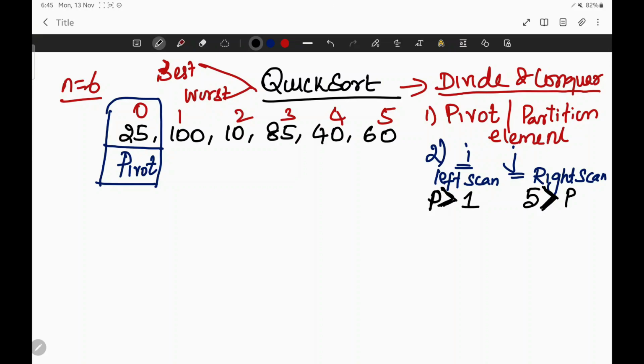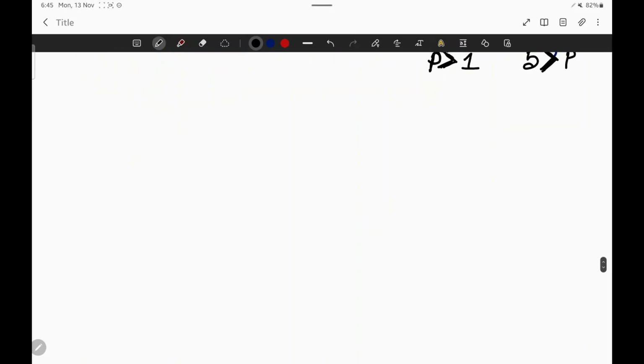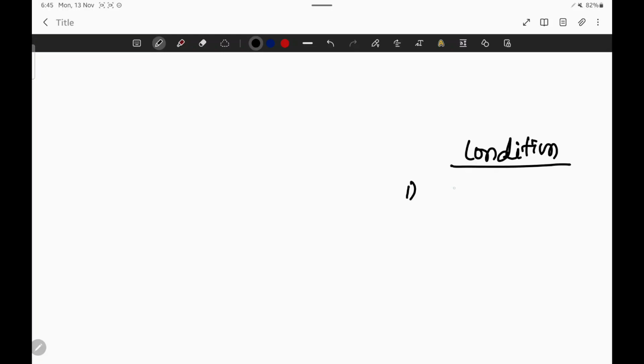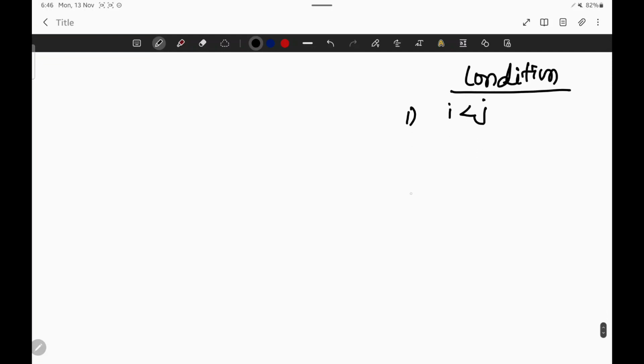After the completion of the scanning, we need to check the conditions. There are only two conditions, not more than that. If i is less than j, we need to swap i and j, and continue the process. The other condition is i greater than or equal to j.